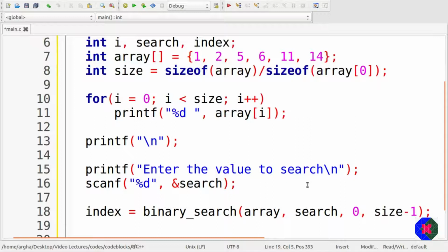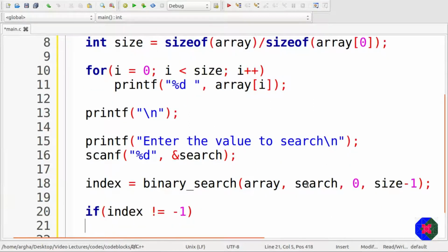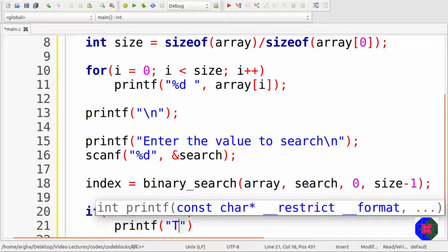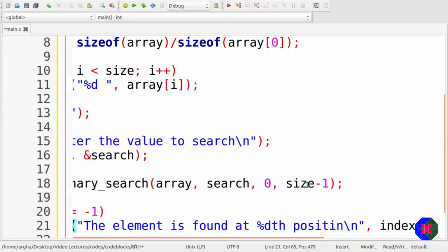Lastly, if index is not equal to -1, then I'll print this message that the element is found at %dth position, and this will be index plus 1.